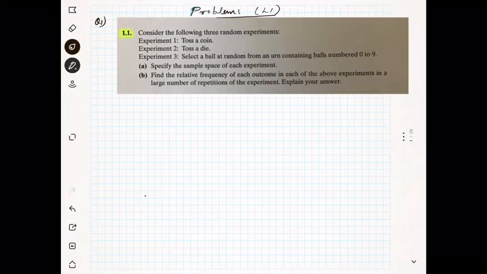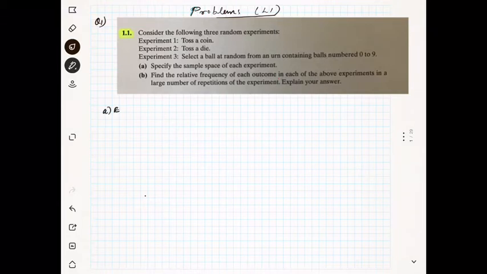So the first problem is regarding the fundamentals of the probability theory. So we will see some mini problems. I think at least 12 to 13 problems we will see. This first problem is regarding the fundamentals of the random process. You can see there is an experiment. In the question, they consider three random experiments. So first of all we will take experiment 1.